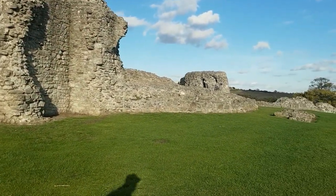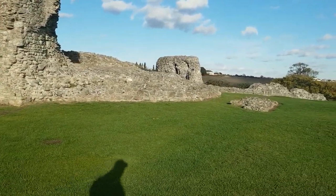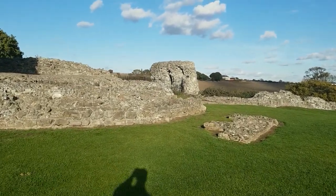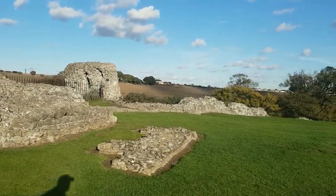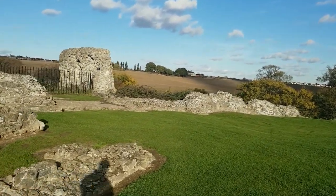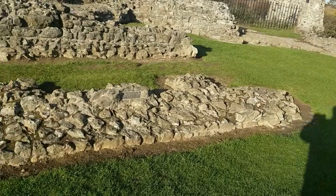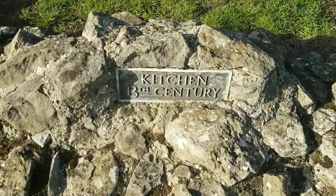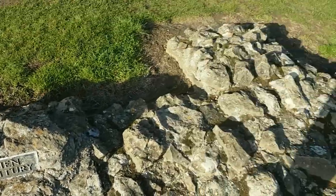I just came down here to eat a cheeseburger, but I had to put it on video. And lo and behold, look at the fields behind this castle. Oh my goodness. Please give me permission when I come ask you, farmer sir. Look, here's the kitchen — a 13th century kitchen. That's really wicked.